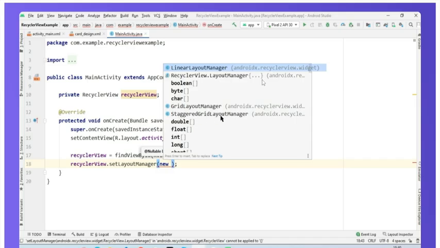So if you use the LinearLayoutManager method, your data will be displayed to the user in a single column from top to bottom. And in this case, it will be sufficient to just write context in parentheses. Now, if you use the GridLayoutManager method, your data will be sorted from top to bottom, but you'll also have the chance to specify the number of columns. So you can view your data in 2, 3, or more columns. In this case, you've got to write the context and the number of columns in parentheses.